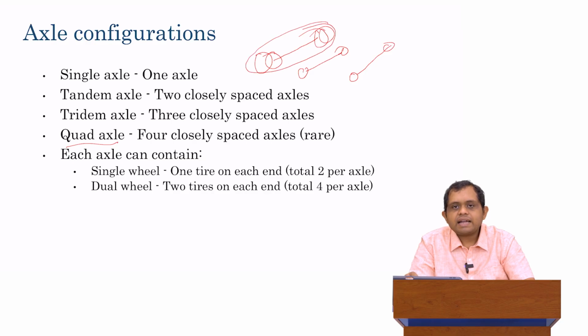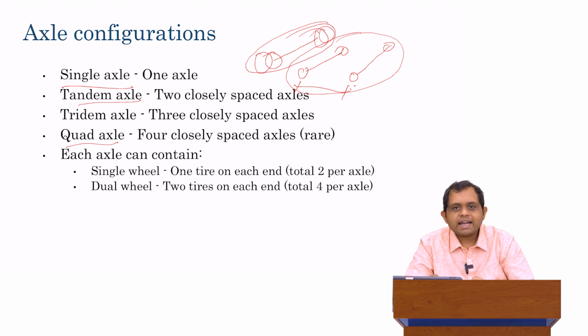If you're talking about a single axle such that all the other axles are very far away, no vehicle is going to have only one axle. It's not stable, right? But suppose we have an axle and the next axle is very far away. We'll put numbers to these, I'm just saying it qualitatively for now. If the next axle is very far away, then each of those individual axles is a single axle. If on the other hand we have 2 axles which are relatively close to each other, I will put some numbers to what relatively close means, then these combined 2 axles together are given the name tandem axle.